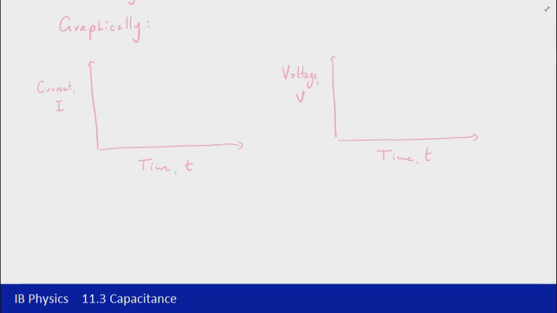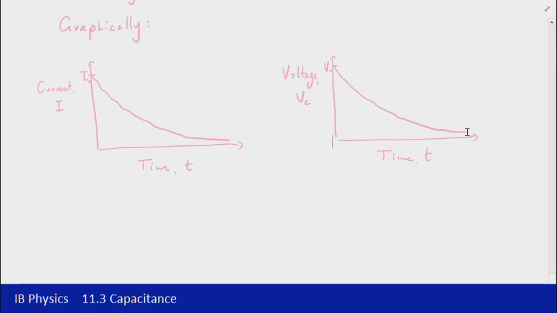Now initially we'll have this current that's quite large. We'll denote that as I0. So at time t equals 0, when the switch is closed, we've got a large current. Eventually it decreases and we'll start to plateau or form an asymptote on the horizontal axis. Likewise with the voltage V0, we'll see the same thing. I should mention this is across the capacitor. We'll see the same thing happen with the discharge of the capacitor, and the voltage will decrease that way as well.